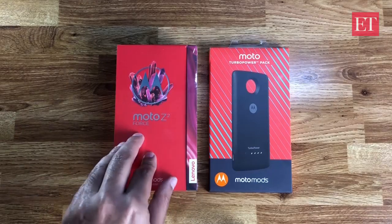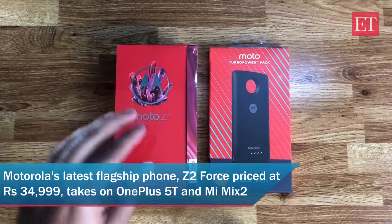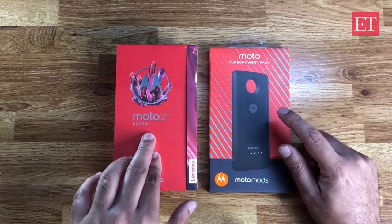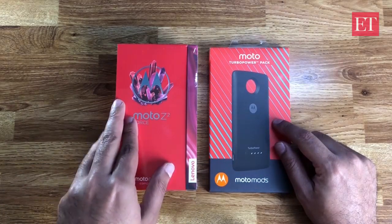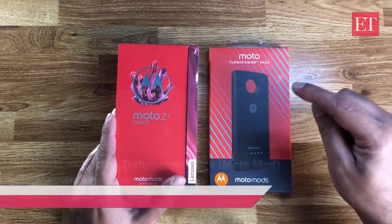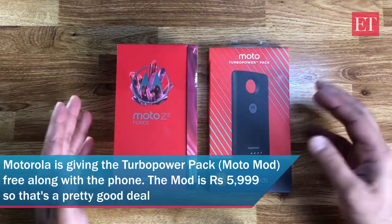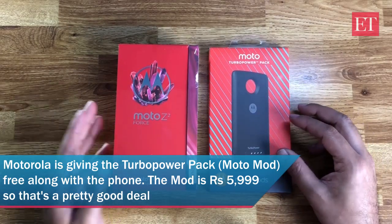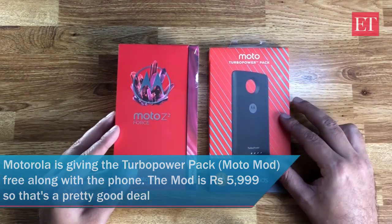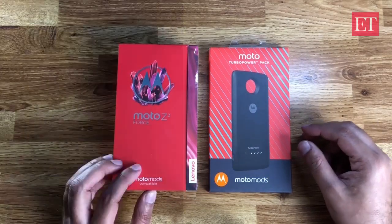This is Motorola's latest smartphone powered by the Snapdragon 835, so flagship class specs. And the reason we are showing you this is the Turbopower pack, a Moto Mod. So this phone is compatible with previous Moto Mods as well. But the reason we're showing you this as well is because the Turbopower pack will actually come along with the Z2 Force. It will be a bundle, and we have an estimated price of about 40,000 for both the phone and the Turbopower pack together. So let's show you what the Z2 Force actually looks like.